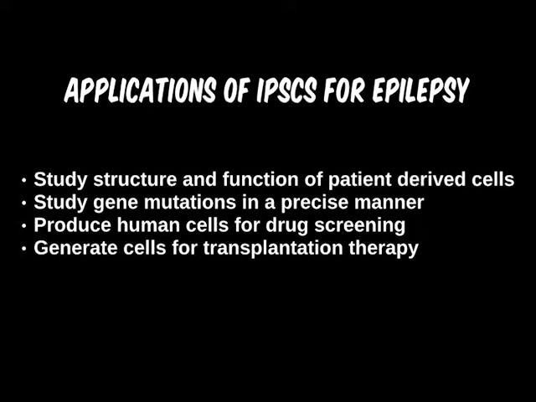iPSCs allow researchers to study epilepsy in ways never before possible. By growing human brain cells in a dish, we can study the structure and function of epileptic neurons derived from patients. We can use gene editing to investigate the role of specific mutations. And we can also use iPSCs to generate cells for therapy.